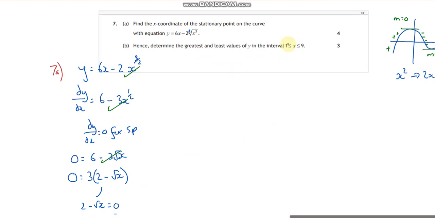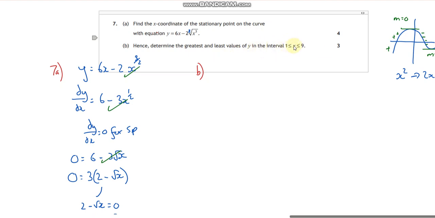Okay, so for this, let's think about it. The greatest and the least. So I've got a function, maybe this is the function here, and x is between 1 and 9. Now, if I was looking at this one, maybe that's 1 there, and that's 9 over there. So if I was putting in 1 and 9, I would actually get the two of the very highest values in the graph, but I'd miss out on the lowest one because there's a turning point here.